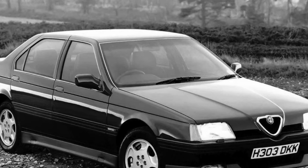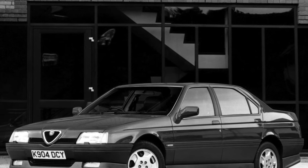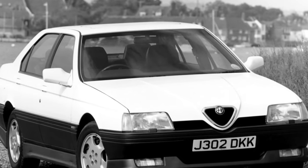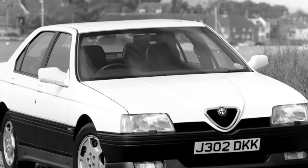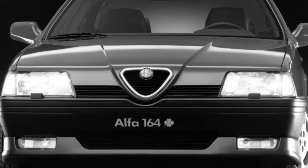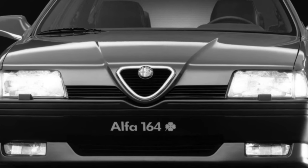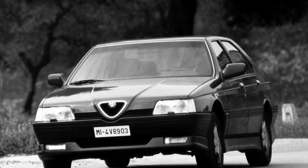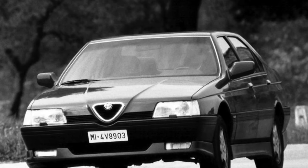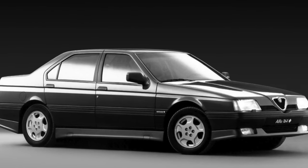The car has an independent suspension of all wheels of the rack-mount type. The suspension design provides excellent driving performance and allows the driver to enjoy the machine in any mode, even extreme ones. A pleasant aspect for domestic operation is a ground clearance of 140 millimeters. The undercarriage elements require revision every 30,000 to 40,000 kilometers, typically requiring replacement of silent blocks of the front levers and ball bearings; after strong side curb impacts, hub bearings and rear suspension elements often fail.